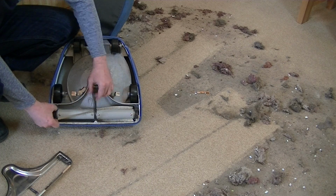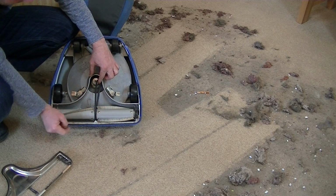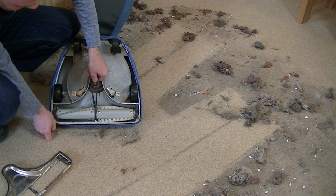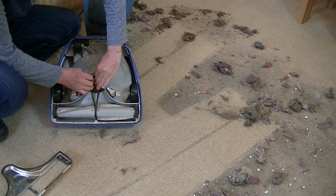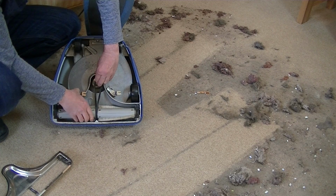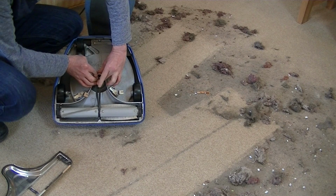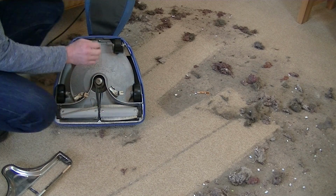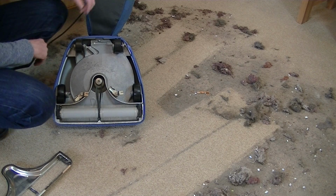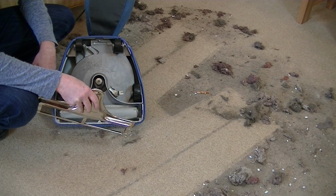Now I'm going to have to put the belt back. I don't know if I'm going to be able to slide it over. There's a little symbol. I'm not sure if you can see from there. Just like you get on the Hoover Juniors and Seniors. No, that way. Yes. I don't know if I can pull it actually. No. Oh, it does spring. Look, can you see it? It's got a bit of springing. Ooh, it sounds a bit gritty now. I might just be able to get it over there. There we go. Just check it's okay. Very smooth sounding, isn't it?